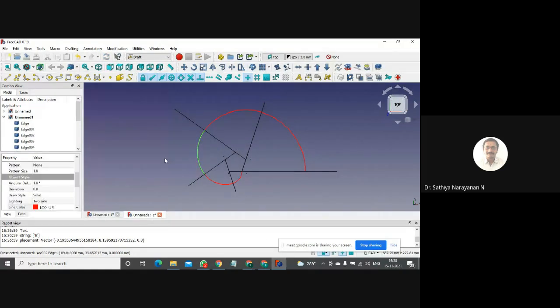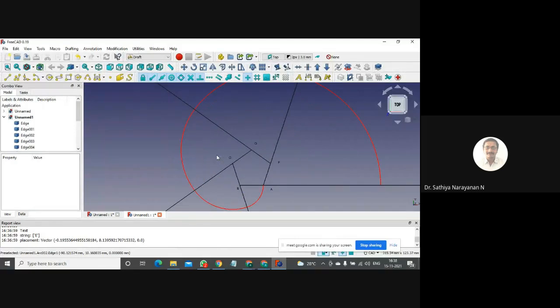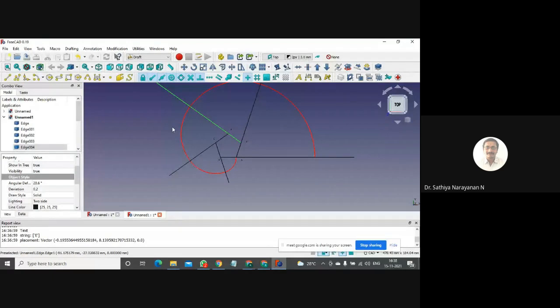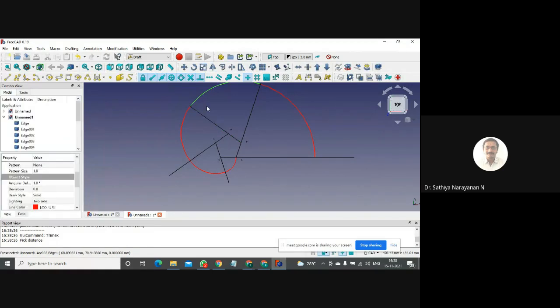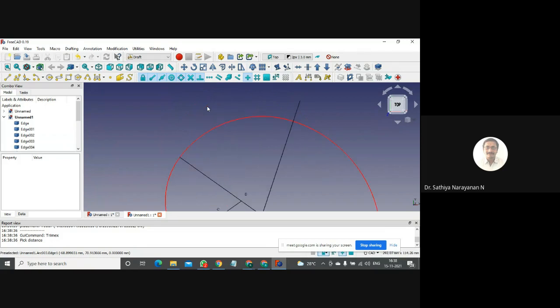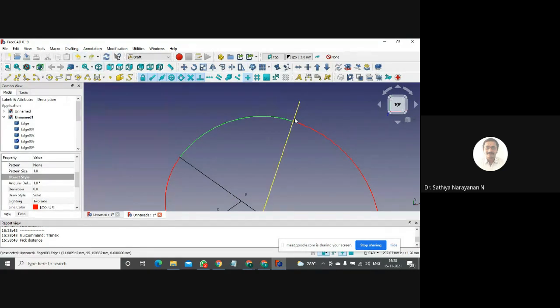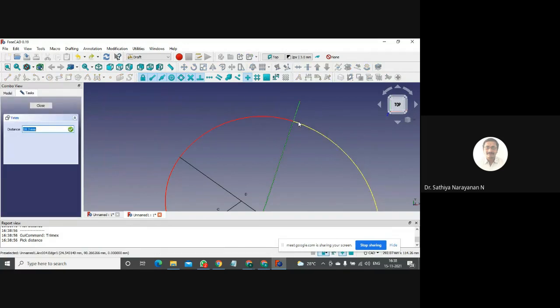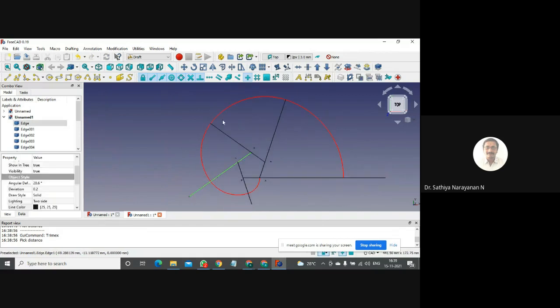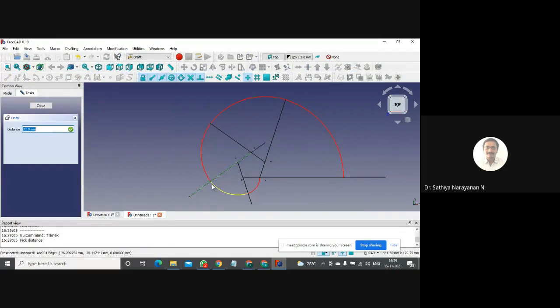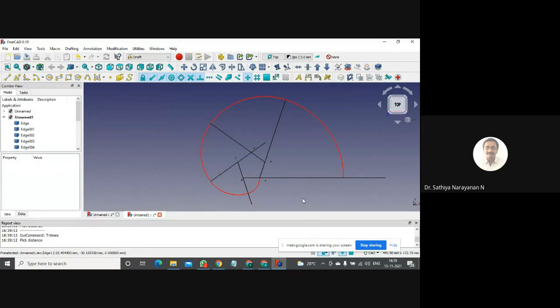I suggest one thing, you may check it out. Select any extension line, any line that has been extended. Click this, use the trim max tool. Click this arc, click that spline. This is the exact perfectness of making that line. It is not required, but if you want, you can. It is just an extra point, but it is not required because it is not exactly possible in theory. People will be doing the drawing without knowing the radius. So as sir quoted, no need to extend that much length. You can have a small extension. The other way is you can trim that one.